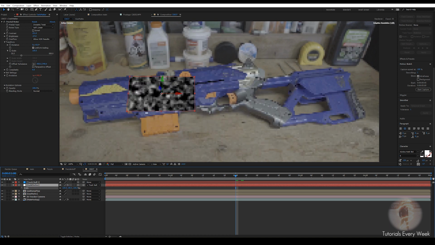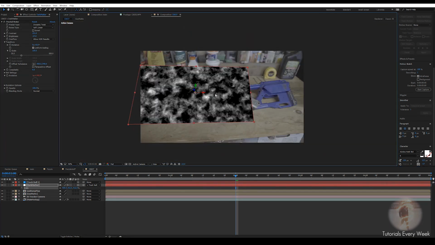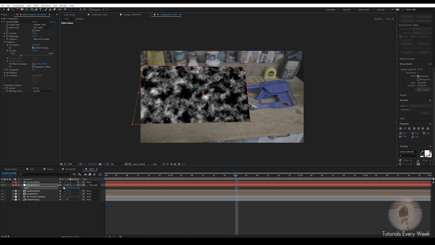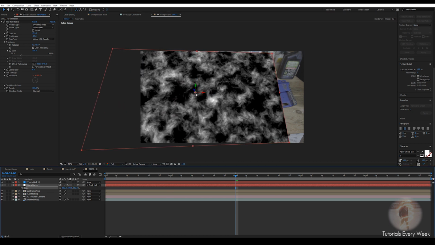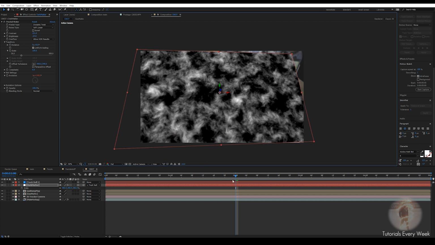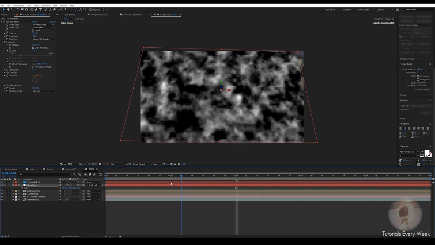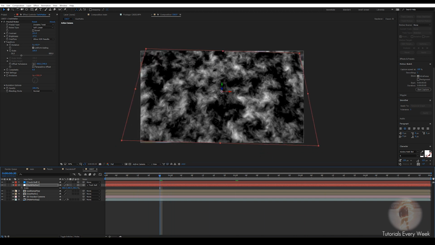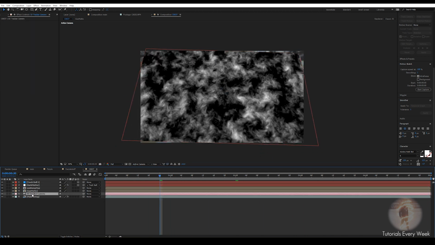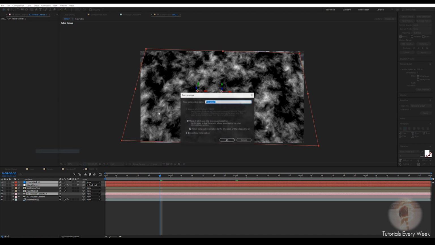From here, we're just going to scale it up. You don't want to distort it, you can just scale it up a lot. It doesn't need to be perfect because we're going to be using an alpha matte anyway, so it takes the shape of the gun. But there's that. And then we want to duplicate the camera again. Hold Control, click dark matter and track null. Right click, pre-compose, and we're going to name this fractal.